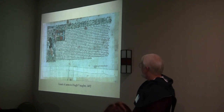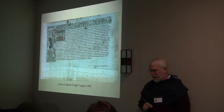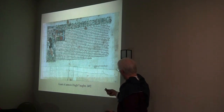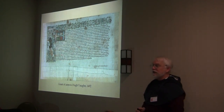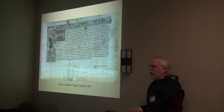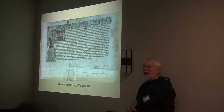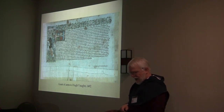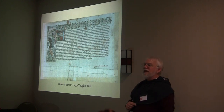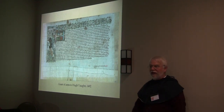Period grants of arms are the awesome. There is no better resource we can have, for a variety of reasons. The artwork is generally of much better quality than we're going to see in other sources — we're actually paying a herald-painter to do this. We have a period depiction of the arms, the period text of the blazon, we have the period text of the entire grant. And the most valuable thing of all: it is authoritative. This is what they did, because we have the king of arms saying this is the way it is.